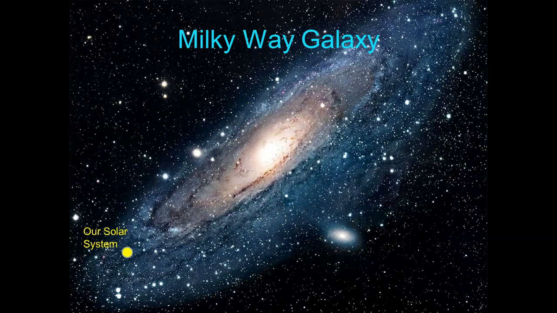Now, our solar system is actually one small part of our galaxy. This picture is our Milky Way galaxy, guys. You'll notice the center region, you can see all that light coming from. This is where we have tens of millions, maybe even hundreds of millions of stars. So all that light is given off by these nuclear fusion reactions. But we are just one little blip here. So our solar system is a very, very small part of the Milky Way galaxy. And remember, guys, the Milky Way galaxy is only one of billions of other galaxies that comprise our entire universe.